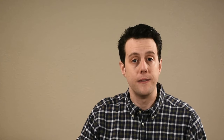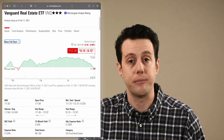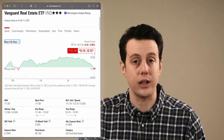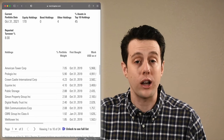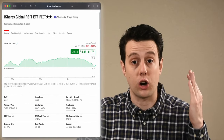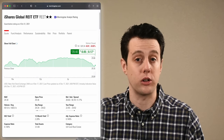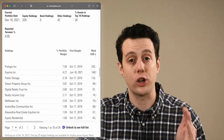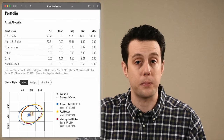If you do decide to include a REIT index in your portfolio, I believe that Vanguard and BlackRock have the best REIT indexes. Vanguard's fund is ticker VGSLX for the mutual fund and VNQ for the ETF. It has an annual expense ratio of 0.12%, which is $12 per $10,000 invested. The fund contains 171 different REIT companies in the United States. The BlackRock fund, ticker REET, has an annual expense ratio of 0.14%, which is $14 per $10,000 invested. This fund contains 326 different REIT companies globally, with roughly 70% in the US and 30% internationally.